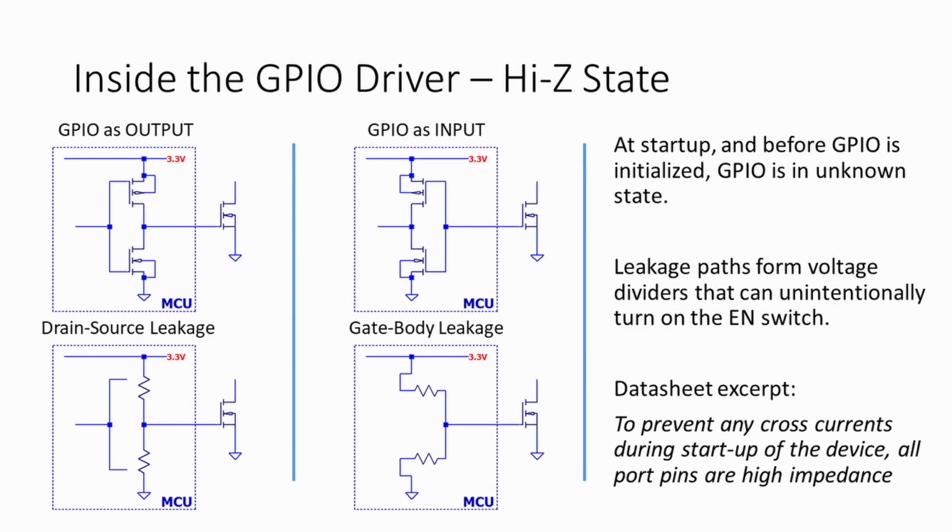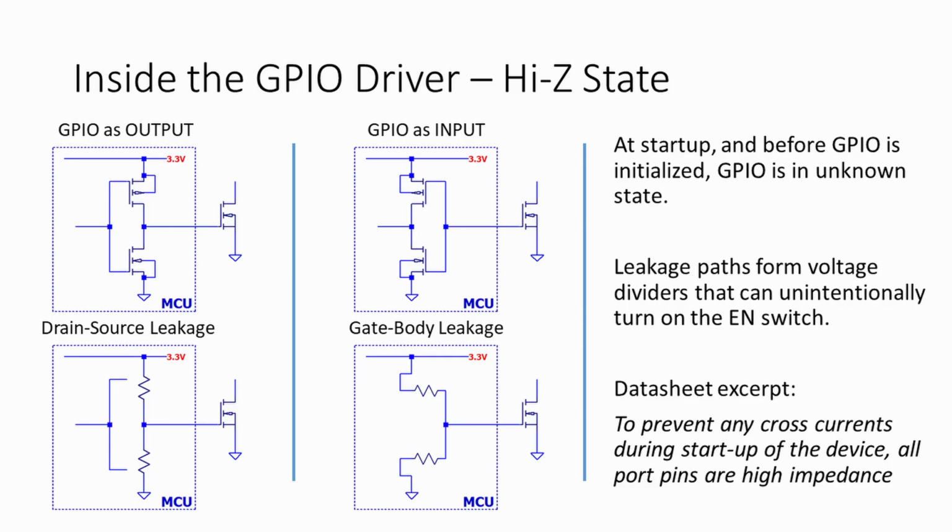So one thing that always needs to be considered is the state of the driver during turn on or after a reset. During this time, pins will often be in a high impedance or high Z state, and usually remain that way until program code executes and initializes the GPIO into its desired state. Generally, when the GPIO is in high Z, it's configured as an input. However, an output configured GPIO can also exhibit high Z if it's not driven high or low.